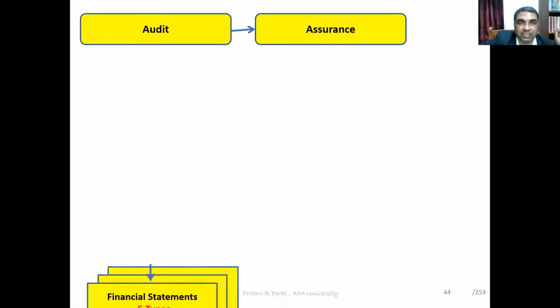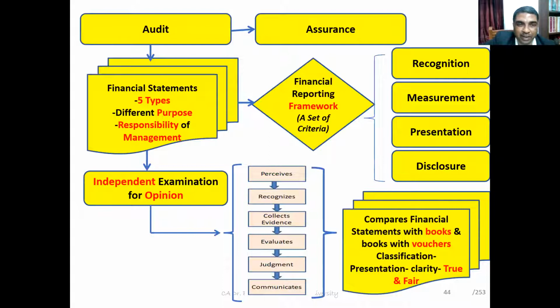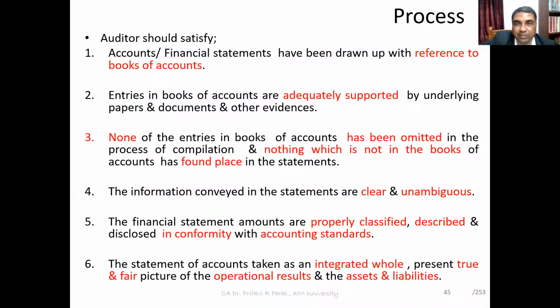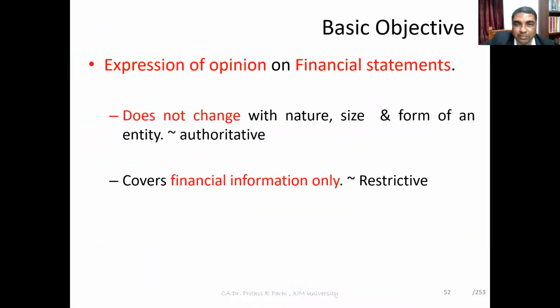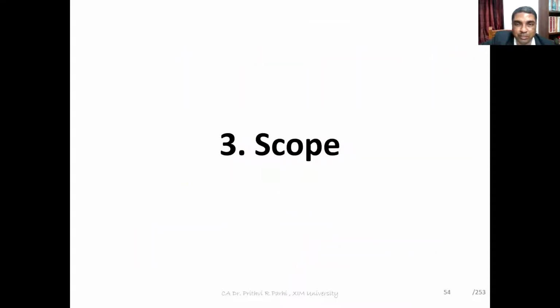And the auditing process also you have discussed. This chart I had also explained to you earlier, how different kinds of financial statements are prepared within the financial reporting framework, and how the auditor evaluates those financial statements and gives his opinion. In every situation, the process of auditing involves comparing the financial statement with books of account and books of account figures with supports, then cross-checking the financial statement with other related documents like this. So this entire process also we have discussed earlier. And we know that the objective of audit is to express an opinion on the financial statement.